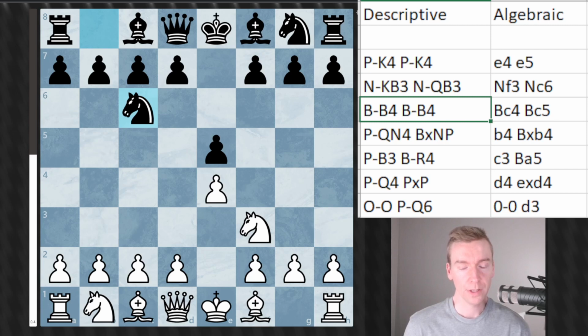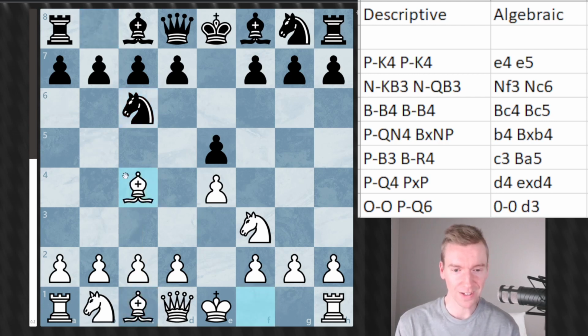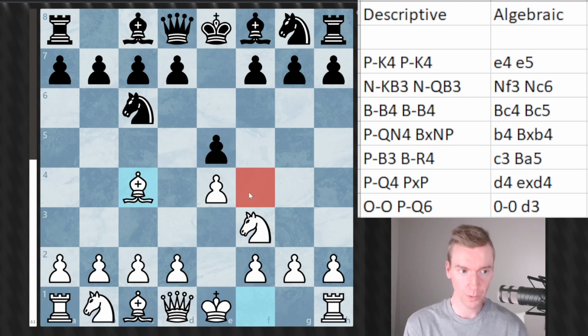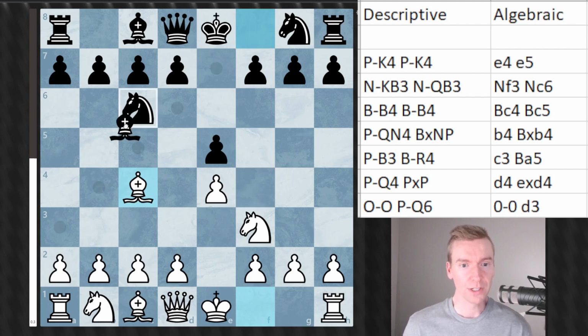And now we see bb4. bb4 means bishop to bishop 4. So this is the only bishop that can move, and it can move to this bishop's file, the c file, 4 squares up. So sometimes you have to do a little bit of problem solving, right? This is also a bishop 4, but there's no bishop that can go there. So if both bishop 4s are open, then you might have to say bishop to king bishop 4. So now we see bishop to bishop 4 for black. It's the same type of move. It's bishop to c5. That bishop is on the 4th rank.